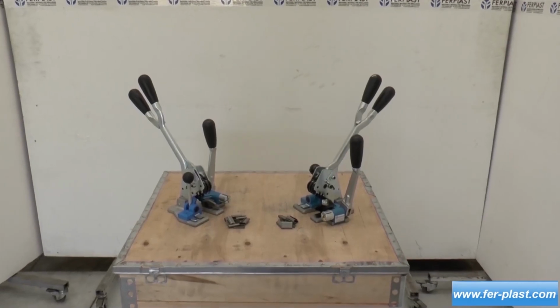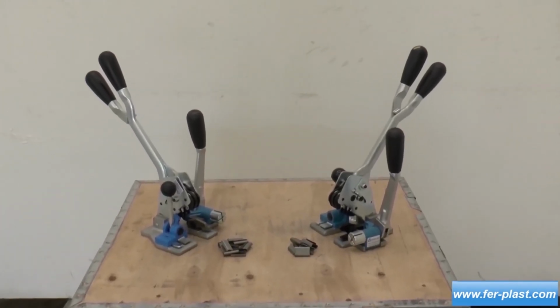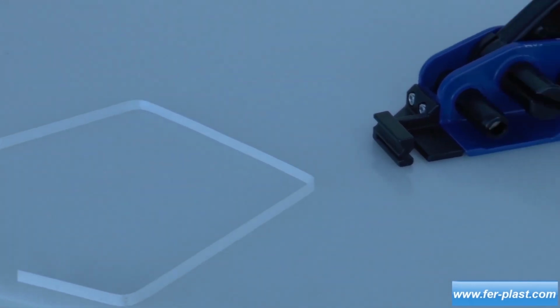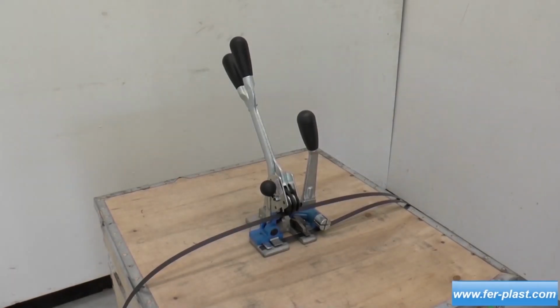Among these are the basic models that make up the simplest series, which have a strap return to facilitate tension. The CT series can be used with a normal polypropylene strap or with a woven strap. Their operation is very simple.